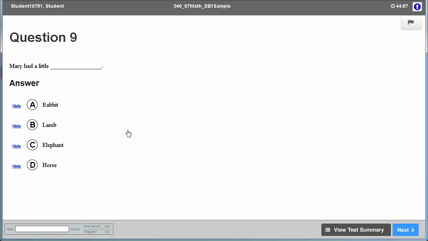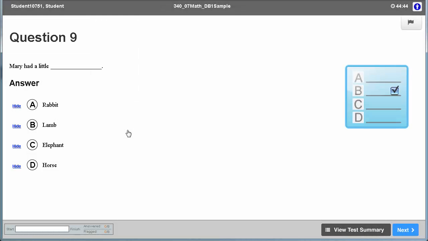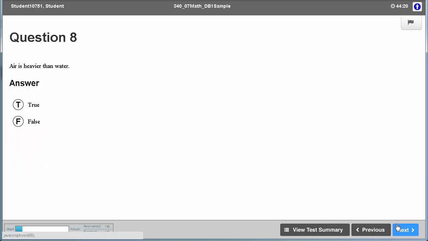The first question opens, and note, if question numbers at the top seem out of order, tests can be randomized so that no one student sees the same test question necessarily next to them. In this case, this is a multiple choice, and if the student is uncertain, but they do remember it wasn't a large animal, they have the ability to hide the distractors so that they can better concentrate on the remaining answers. And this student perhaps believes it's lamb, but I'm not quite certain. I'd like to flag that for coming back later, and I'm going to go to my next test question.